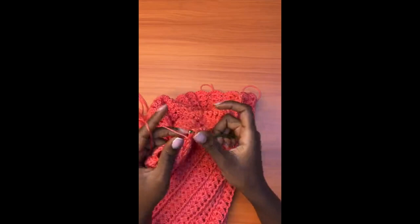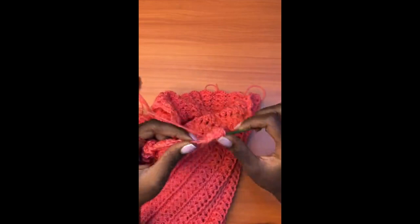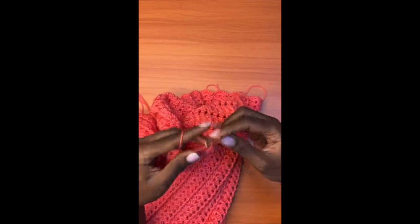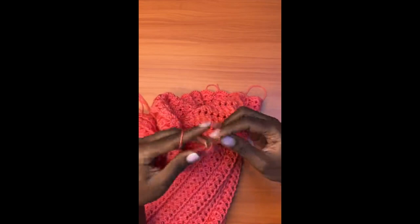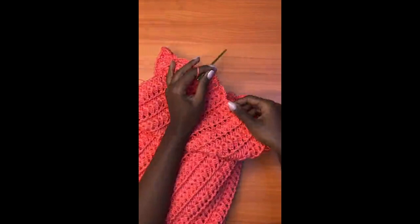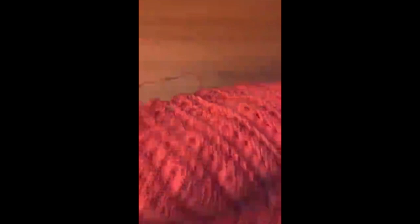A dress like this takes me about two days to make, which is a really short time, but you have to be really dedicated. I started yesterday at 11 a.m. and today I've only worked one or two hours. I could make this in a day when under pressure, but I usually give myself two to three weeks from the day the order is placed so I can chat with the client and make all adjustments before shipping.